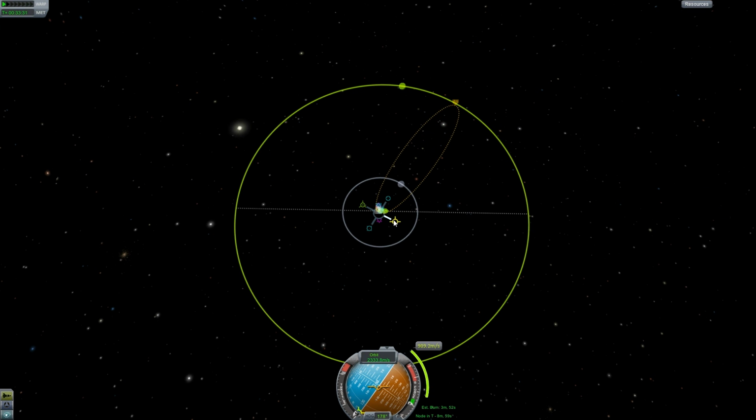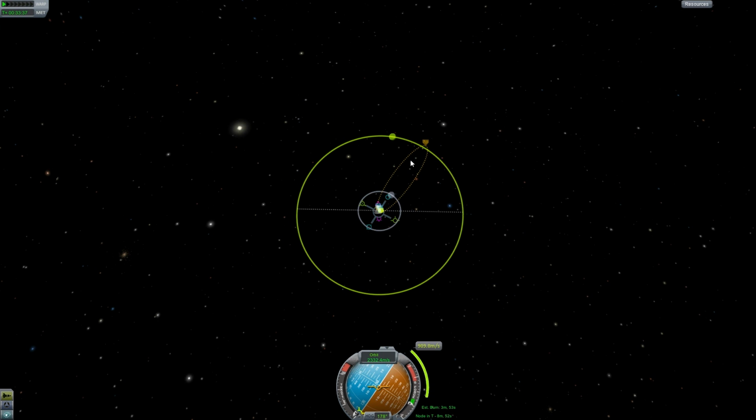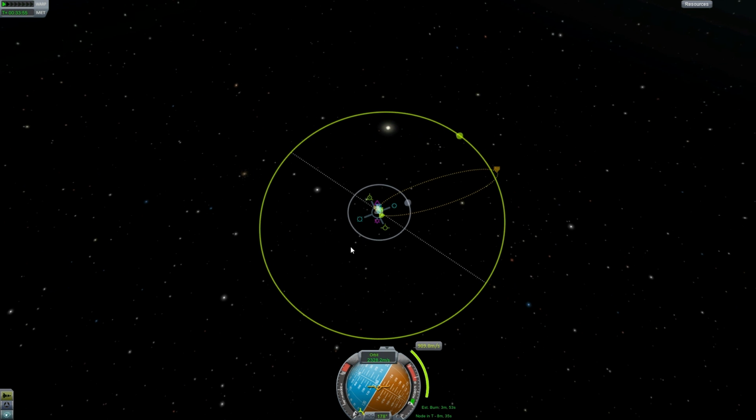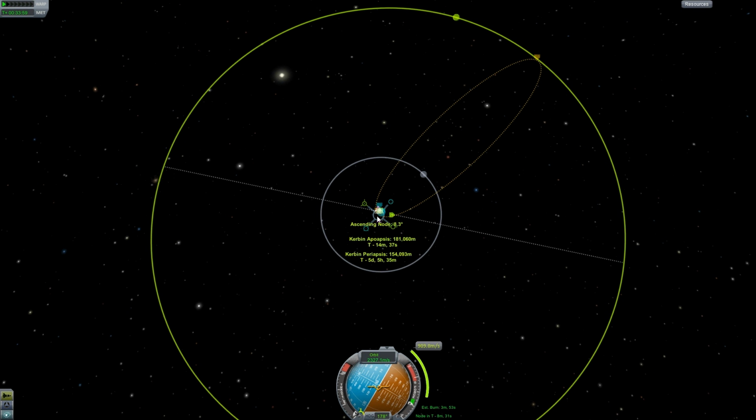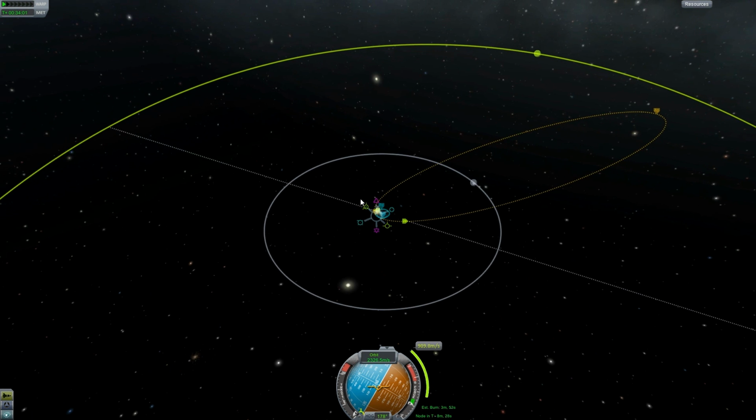Now obviously you also have to use a little bit of intellect, right? If I know the Minimus is moving this way, if I make my actual projected orbit behind it, obviously I'm not going to get a rendezvous because Minimus is moving this way. So to get an encounter with Minimus, I need to project it in front of it somewhere. So probably around here I'm going to get an orbit. So if Minimus was here, I'm going to obviously try to project my orbit in front of it. That's just logic, common sense. I did this just in case. So for example, if I shoot it behind it, then I'd move it all the way around. Unfortunately, I keep dragging other stuff with it.